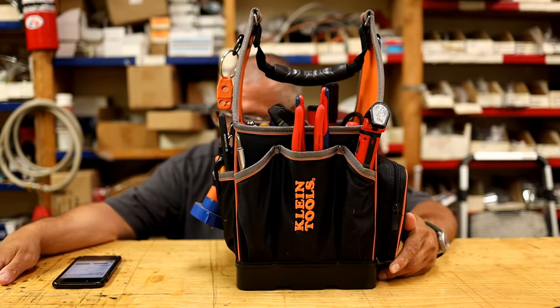The bag is great, I really really like it. It's five pounds by itself, so that adds to my tool capacity — I probably got 10-11 pounds worth of tools and that brings it right up to a degree I didn't expect, but I need the space. It does come with a really nice strap that you can use on your shoulders, so they understand this bag is going to be a little heavier than most people are used to.